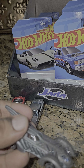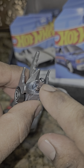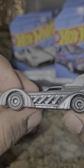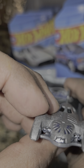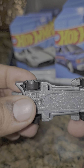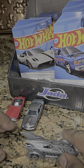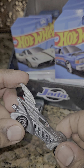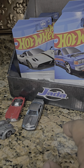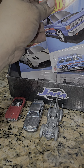This is actually my first time trying to do a video like this — I usually just make a short, but we're trying something different. Look at this — it's got the jet engine in the back. You can see the rims in there, the front is detailed. They did something with this one — it's nice. You don't want to step on this one at night if your kid leaves it on the floor — you're gonna be hurting! See how it rolls — pretty good. Well, it's a Hot Wheel, you know how they all roll pretty good.